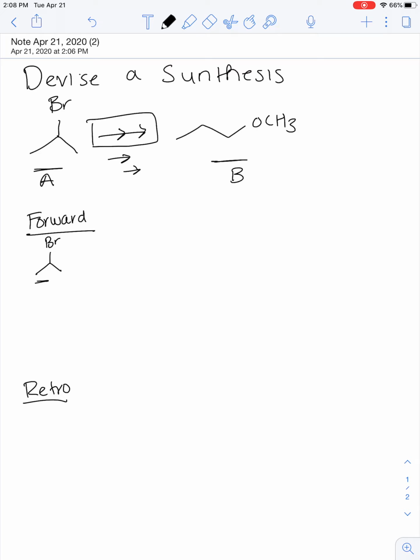So again, forward direction, we're starting with our reactant. Something that we could do is form a double bond here. We're trying to think, how can we get this OCH3 onto this carbon atom right here? So if we put a double bond here, the next thing we could do is put a hydroxyl group on that. Then we could switch that out with a bromine, because bromine would be a good leaving group. And then we could be left with our final product, so we could put a methoxy somehow on there. This is thinking from the forward direction, from the starting material that you're given.